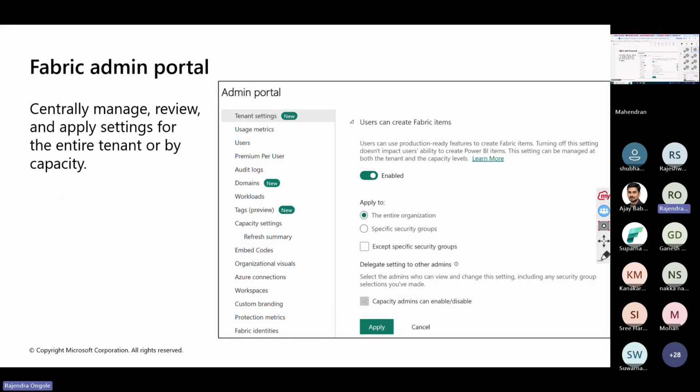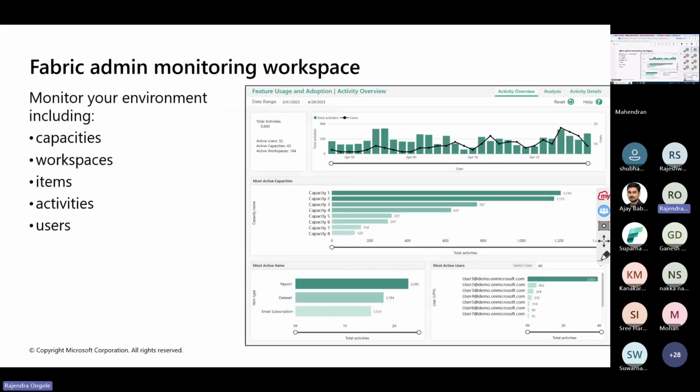They restrict it at the tenant level itself, whether it's a specific group or the entire organization we want to provide Fabric control to. This is the Fabric Administration Monitoring Workspace I just showcased. This is how it looks based on dates. We can check the utilization and how many capacities have been created. As I said, in a single tenant you can create multiple capacities, and get many Microsoft Fabric workloads created as per the requirement.